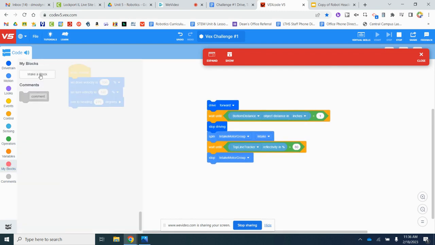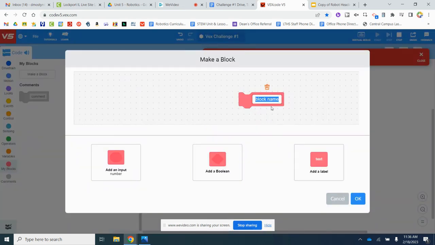So I'm going to come over to My Blocks, and we're going to click Make a Block. What I want to name this block is a custom block. I'm going to call it Find a Disk and Take In to the top. It's kind of a big name, but you could name it that if you want to.